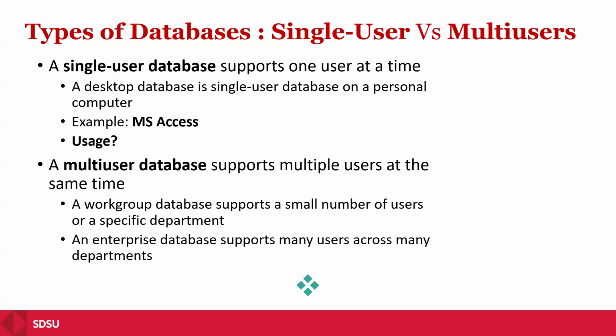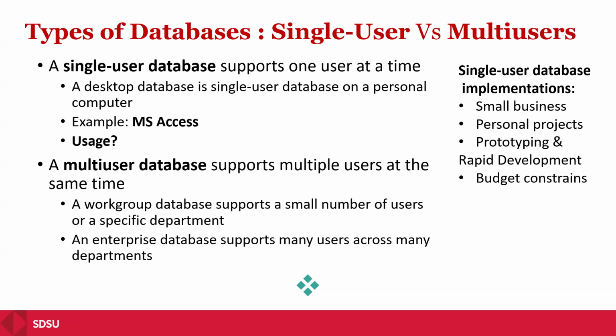And obviously, multi-user databases support multiple users that can access data simultaneously. So single user database and multi-user database. A single user can also be used for small businesses, personal projects, rapid development, prototypes. It's also a very good option when you don't want to pay for a full database management system and you have a specific budget for the project you're about to implement.